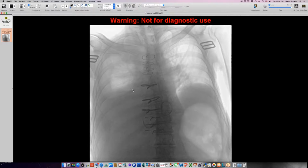So looking at the crus is good. You have to look at the diaphragm muscle thickness anteriorly as well. If you've got this very large eventration which stretches out some of the diaphragm and makes it look like crus thinning, look where the crus really is near the aorta, and then look anteriorly for diaphragm muscle thickness near the sternum too.